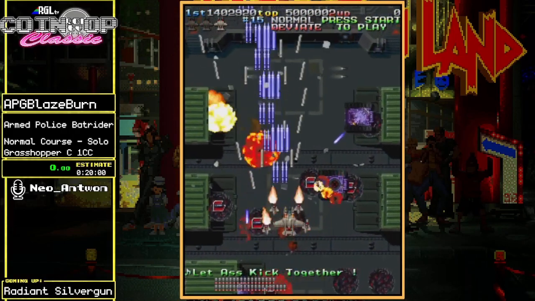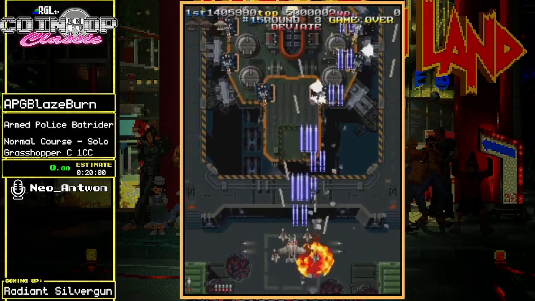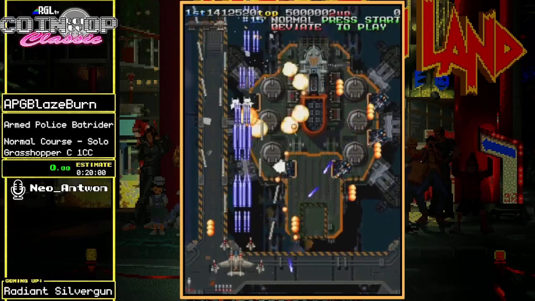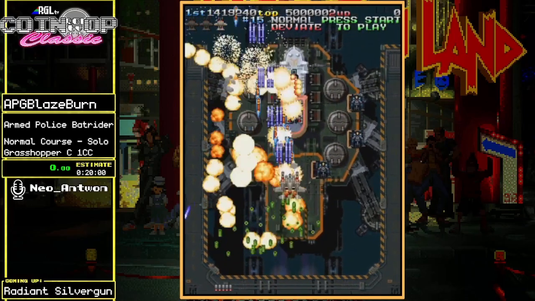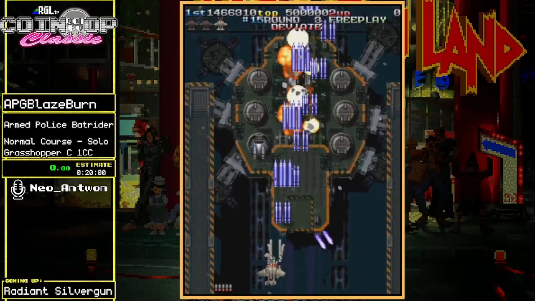Playing a Garegga ship does have some of the Garegga secrets. Like if you let a certain amount of items fall off screen and collect the option, you'll get different formations. So you had a Gradius formation for a couple of seconds, but opted not to use it.